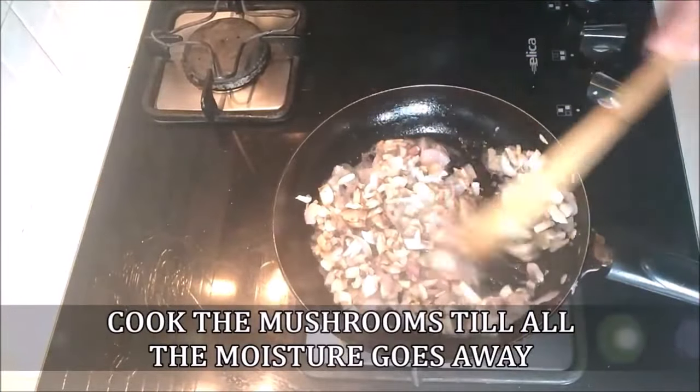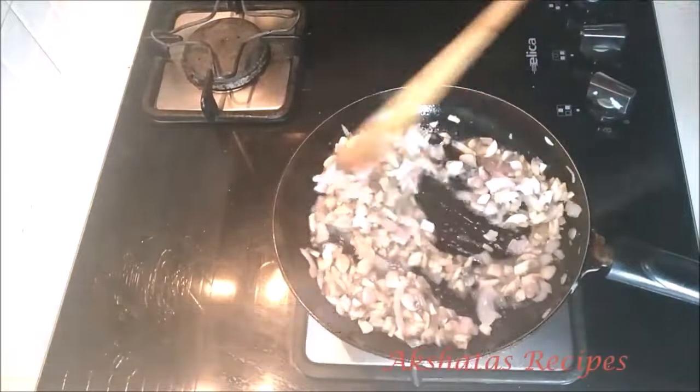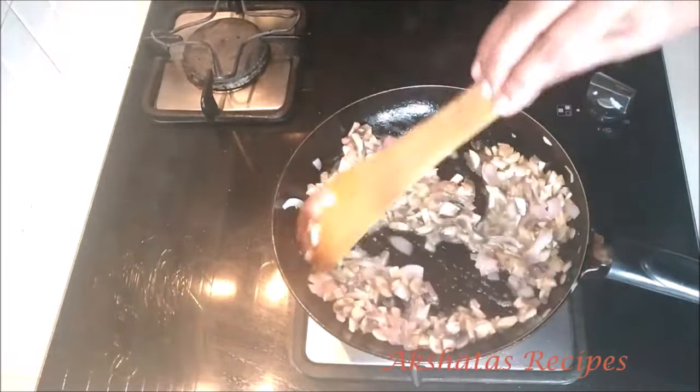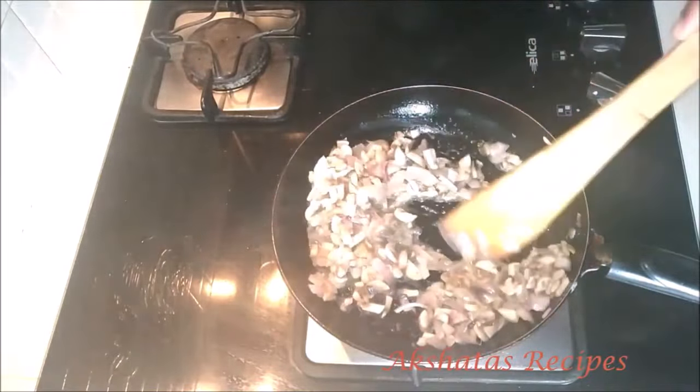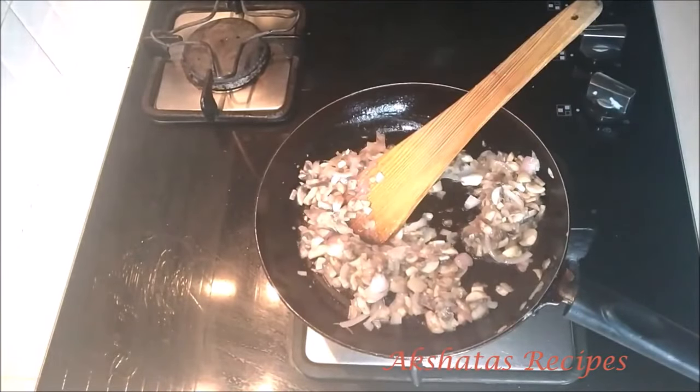As you can see, there's some liquid or moisture that the mushroom gives out as you cook it. So we're going to let all of that dry up, and really fry the mushrooms or cook the mushrooms really well before we season it or flavor it. So now you can see the mushrooms have nicely cooked.